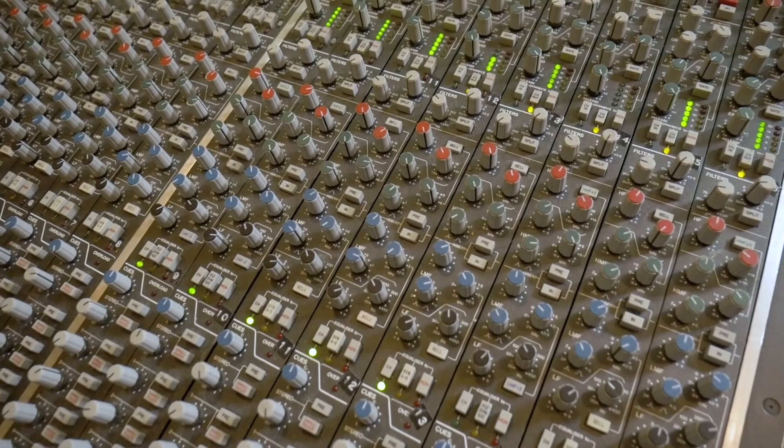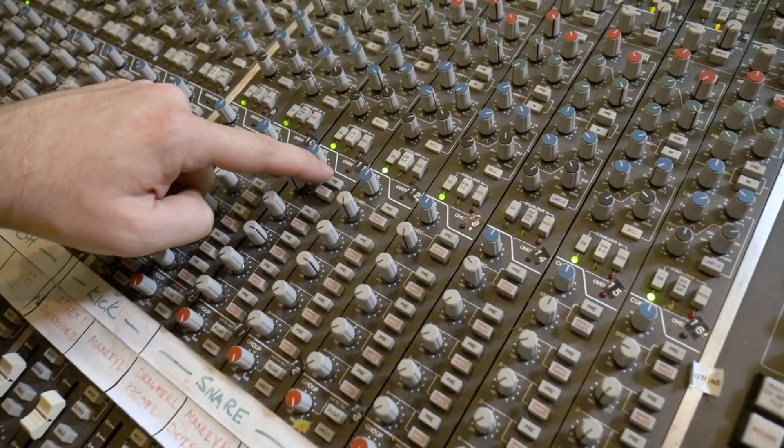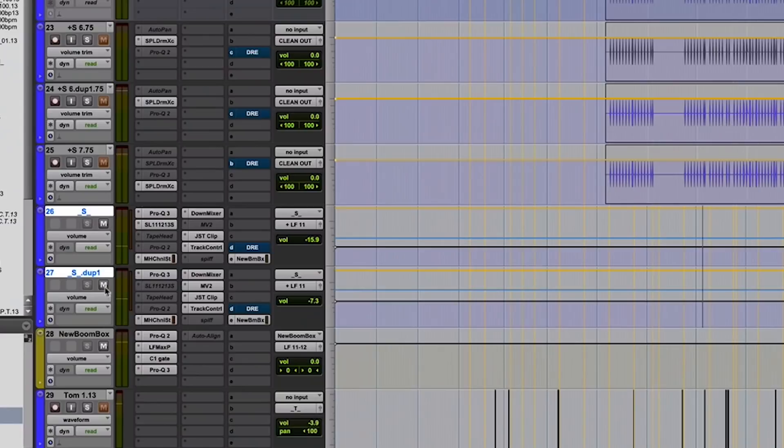There's all kinds of EQ on this. And when we look at the snare going through it, there's also an insane amount of compression on a couple. And in fact there's this too, which is one of the best parts about the SSL — the 4000 is like the Eclipse. The Eclipse sounds really good on snare drum. This is one of the powers of the SSL — the way that it distorts. It sounds amazing on snare drum. So I mix and match these — a lot of times it's just like impact, ghost notes, stuff like that.